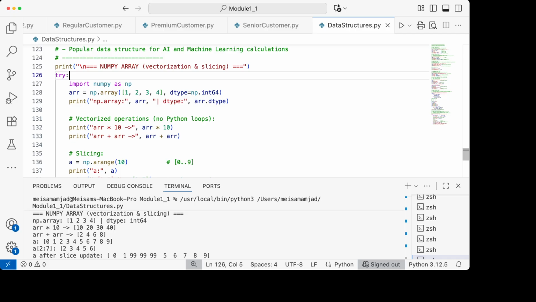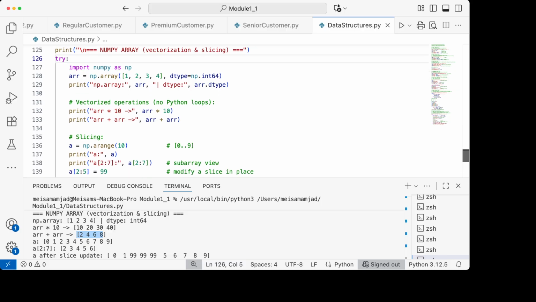You just say times 10 and very efficiently it goes through all the elements and multiplies them by 10 for you. You don't need to do it manually, which is the beauty of this library, NumPy. Or if you want to add all the elements to themselves, there we go, it just does it for you.